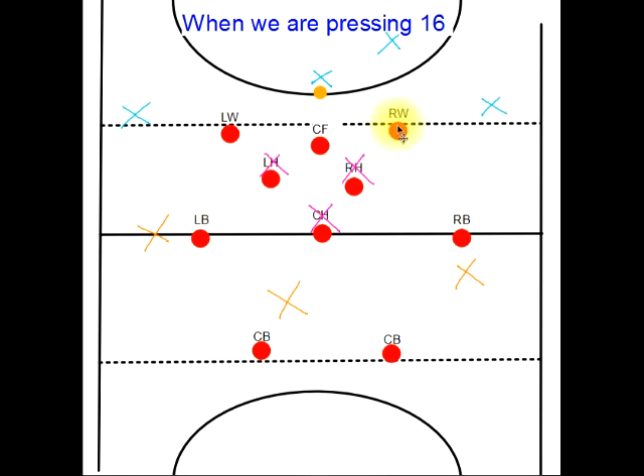Our right wing isn't cutting this ball out — the right wing is dropping back, stopping the ball in this area. We want the ball, ideally, to go up to their left back. The reason is we can win the ball back easily in this corner, and we are then attacking on a strong side. If they're going to hit down the line, it's a very difficult skill and it's on their weak side, so it's our advantage to get it there.